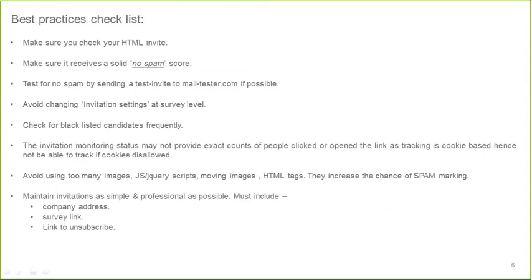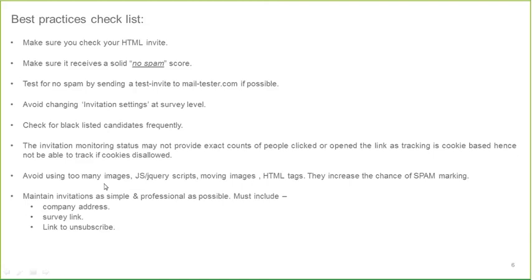That's why it is required that we keep a constant check on the blacklisted candidate list. The invitation monitoring status may not provide exact counts of people who clicked or opened the link. As I explained, it is cookie based, and if cookies are not allowed on any machine, then counts will not be as accurate as they should be.